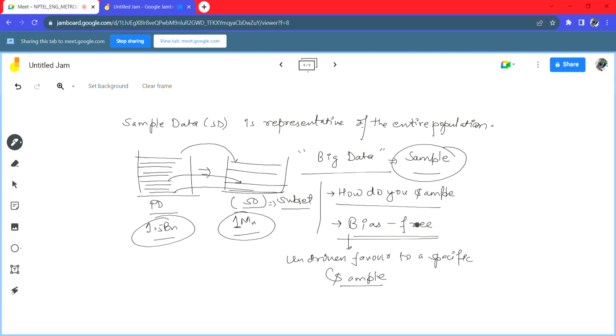Another example can be in the same context. Let us say that instead of 1.5 billion people, I had decided that I will take the data of 1 million people, and based on that 1 million, I will take the decisions. Now, if I wanted to circulate my newspaper in all of India and I gave the task of doing the survey to a surveying agency based in Kerala, and they decided that all 1 million people will be from Kerala because their office is in Kerala, so they do not want to move out of Kerala and they'll take the decisions there. So if all the 1 million people are taken from Kerala, where the literacy rate is around 99% in urban areas, the data will already be false when it is applied to the rest of India.